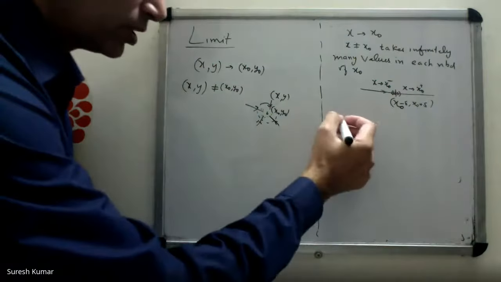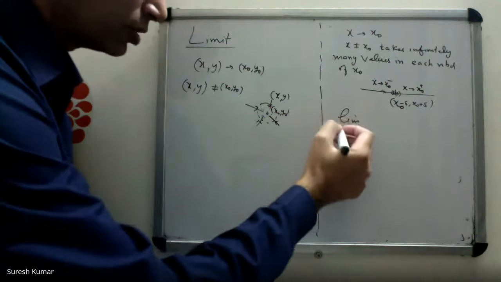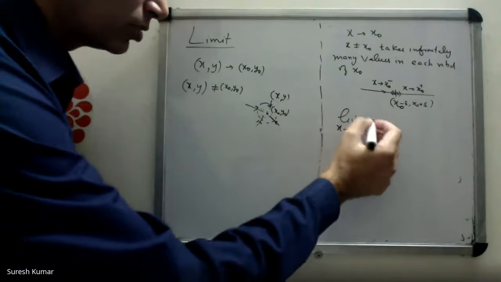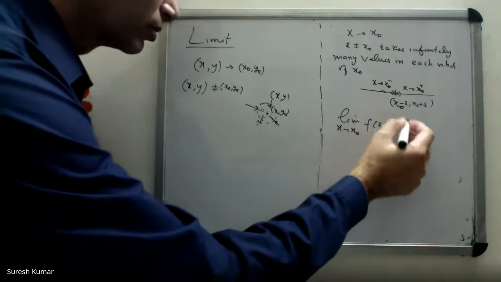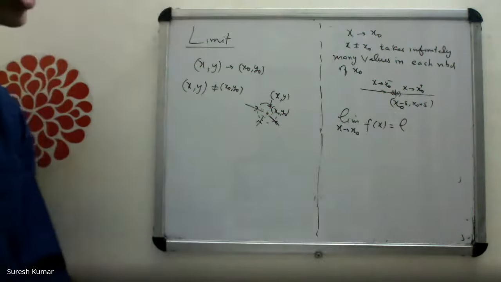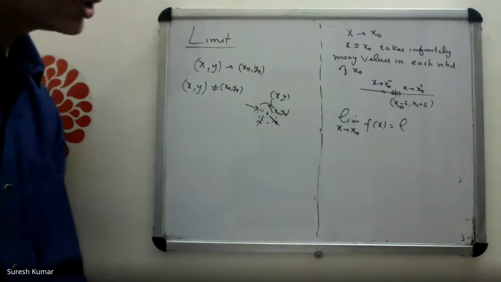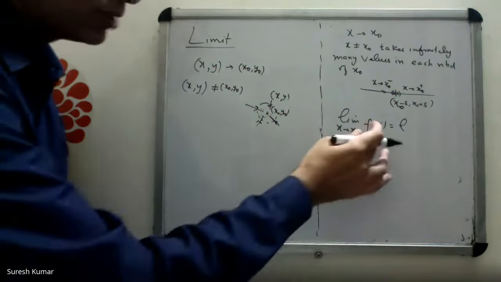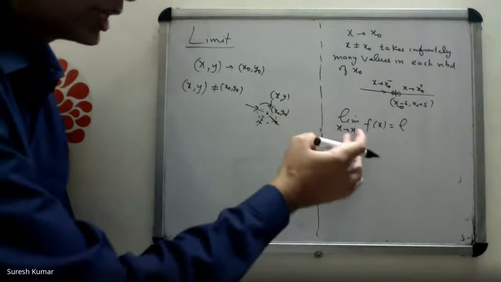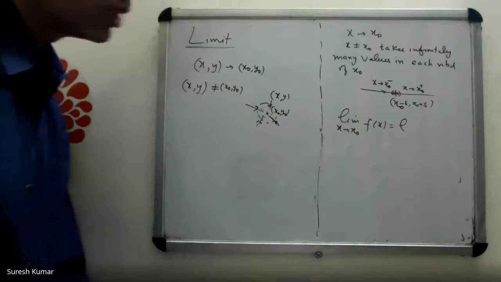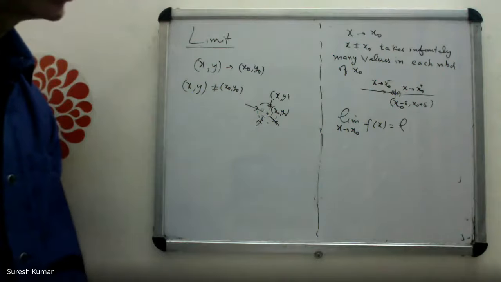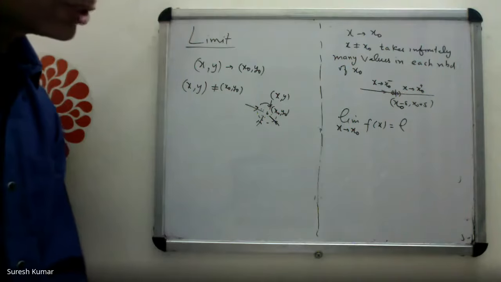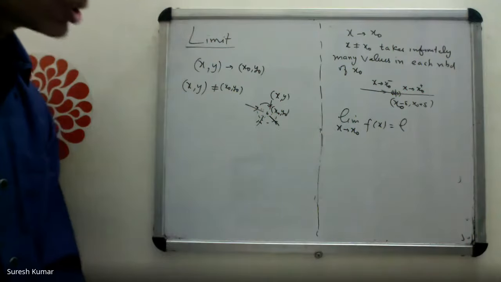Now, let me define the limit of the function as x tends to x0. You are familiar with this expression and you also know how you define it. You define it by saying, as you learned in your 12th standard, that as x tends to x0, f(x) tends to L. But now you will see the classical definition of this limit. What is that?